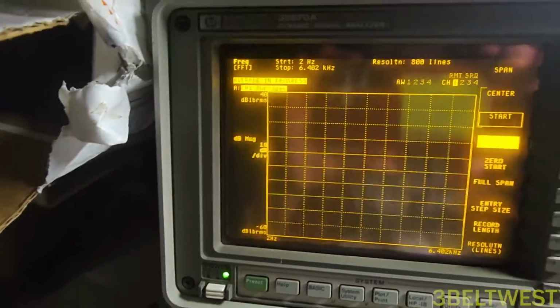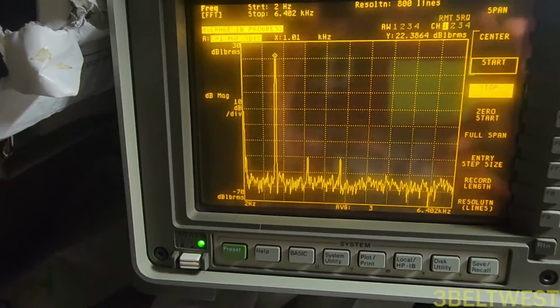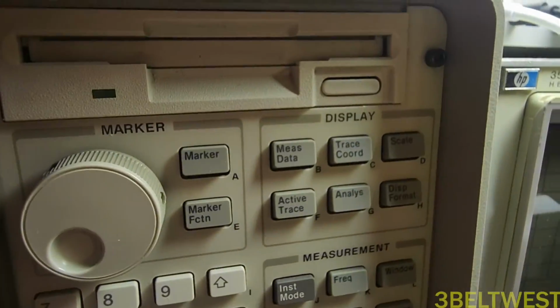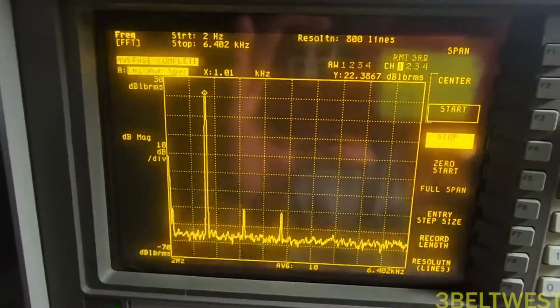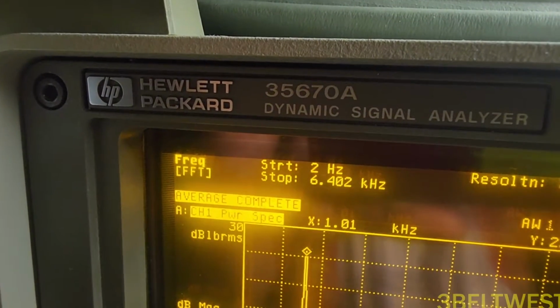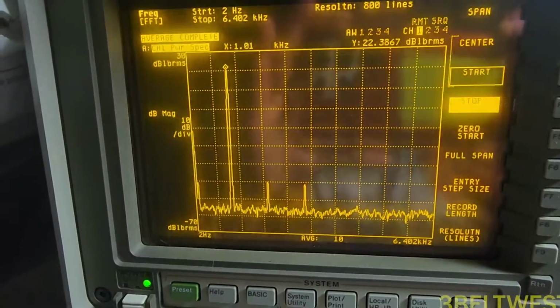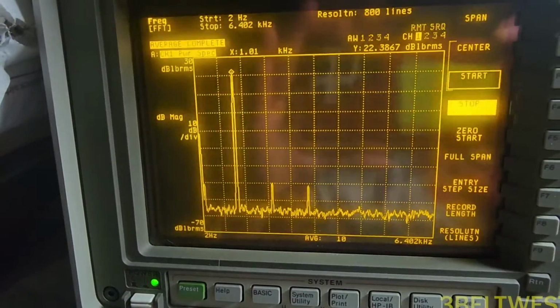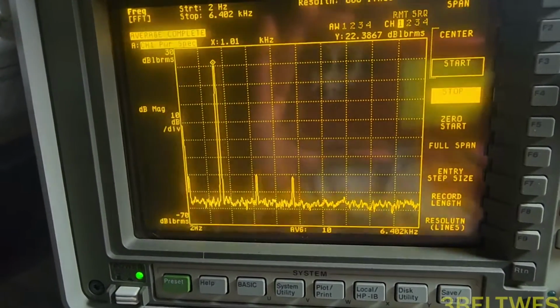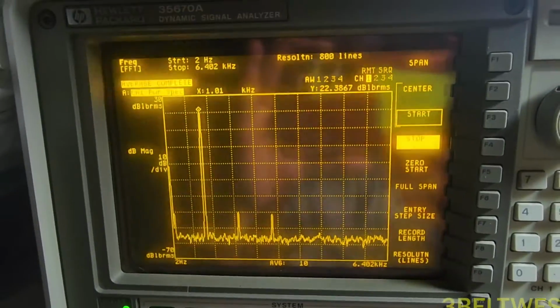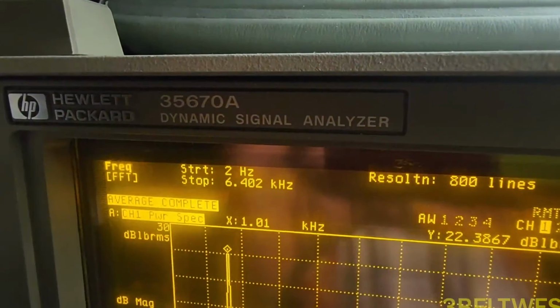But what's goofy about this thing is that it wants to go to reads just in time. I have to fool around with it a bunch of times here at the measurements, display, and the settings. It'll finally work. So maybe that's just old age. It's got a bunch of different options on it, but a lot of times it is pesky. You got to spend 5 minutes to get it to work. Work in the sense it always wants to be in the time domain instead of the frequency domain. So that's one of the downsides of an older piece of equipment.